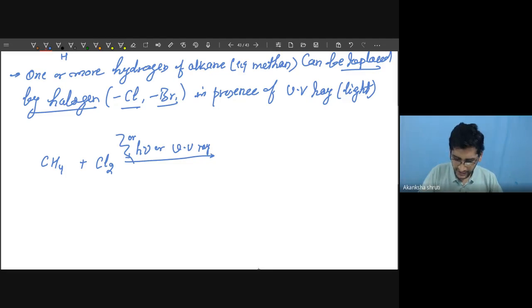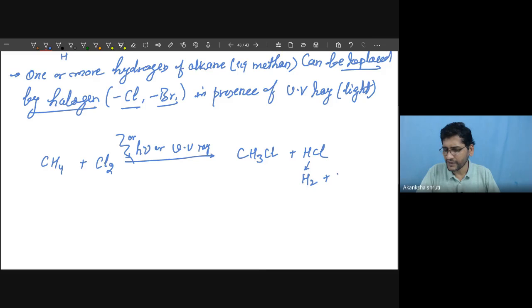Then it is found that very first from this, one of the hydrogens will be replaced, meaning CH3, by chlorine. What will be the other? The other you may get HCl. It is possible hydrogen is being taken by this chlorine. It is also possible that this hydrogen again gets replaced by H2 and chlorine will be as Cl. It is also possible, but mostly this HCl we shall write. Okay. Student, how is this happening? That we have to understand.